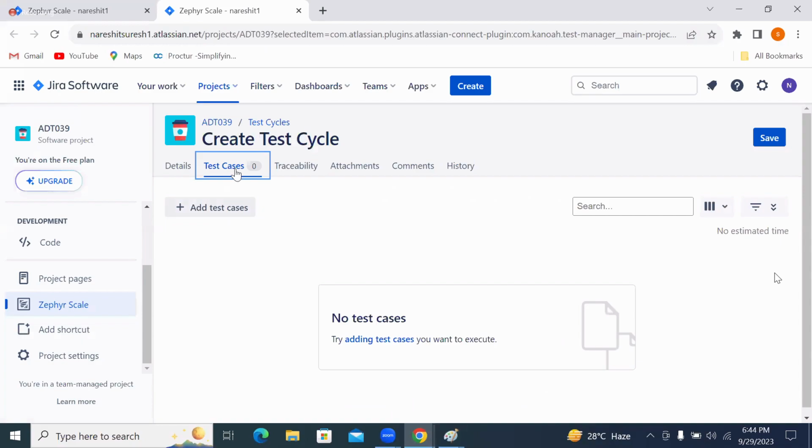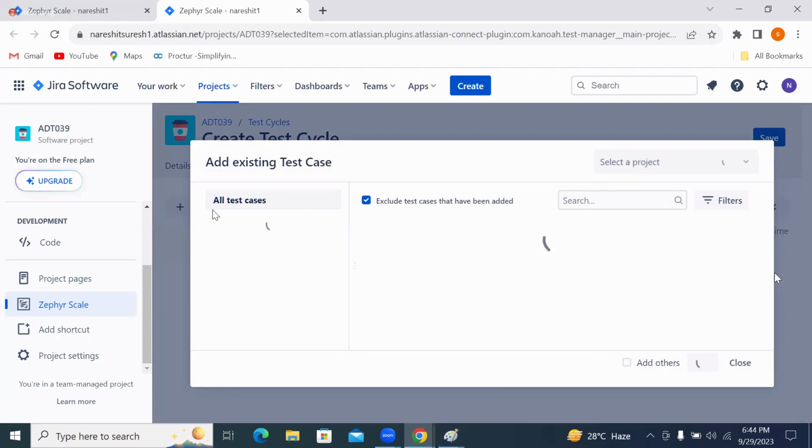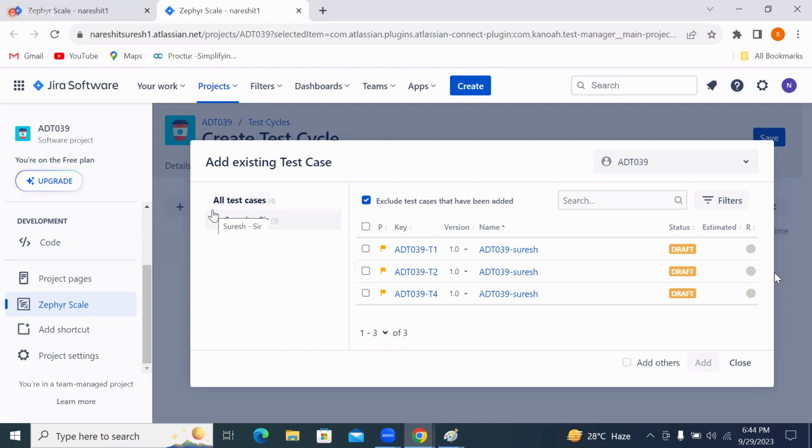See that we got test cases, and click on add test cases. Then you will be able to see all the test cases you created. You will get the list of them. From there, you need to select the required test cases to execute.